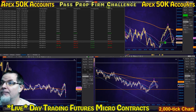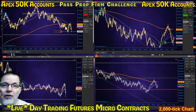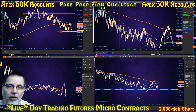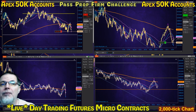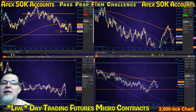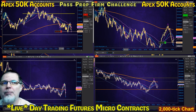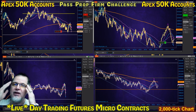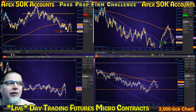All right, why am I doing that? Because I've noticed that instead of putting the hedge in different accounts, putting the long side in one account, putting the short side in another account, if the instrument moves drastically against one of the accounts, because one of the sides is going to be red and the other is going to be green, you have a chance of hitting your stop loss in those accounts, or hitting the daily loss limit, or even blowing the account. So in this way, you're balancing out those losses in the same account. I hope that makes sense. I like this a little bit better. So far from what I've tested, it seems to be better, and you're not taking a chance on blowing the accounts or hitting the daily loss limit.